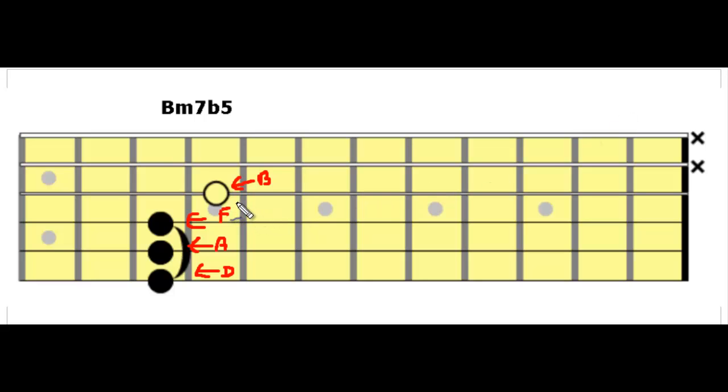The fingering, I'm playing the B with my 1st finger and I'm barring the 3rd, 2nd and 1st strings. I'm barring these 3 strings with my second finger.